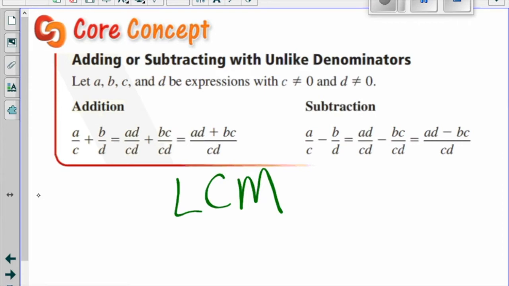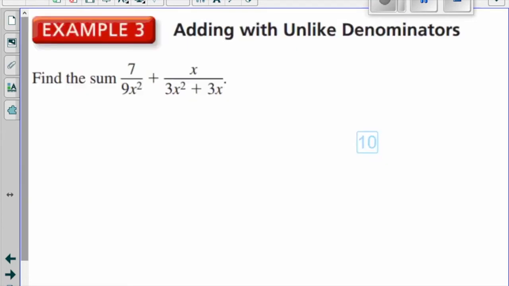And I always remember, even in middle school or whenever I went over this the first time, this seems backwards. We're doing least, but we're finding the biggest. What? Let's go on and look at one, because when we start trying to make them be the same, least common multiple is helpful, but not always.